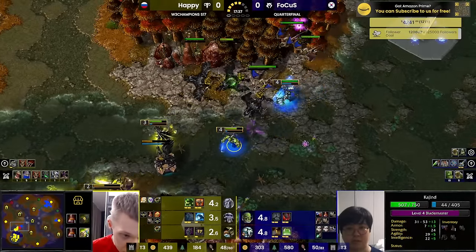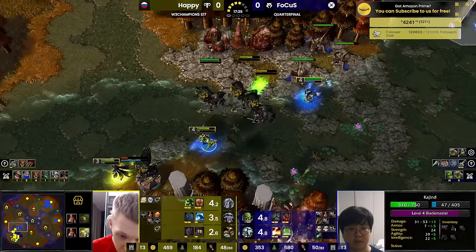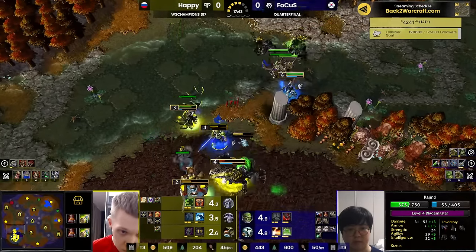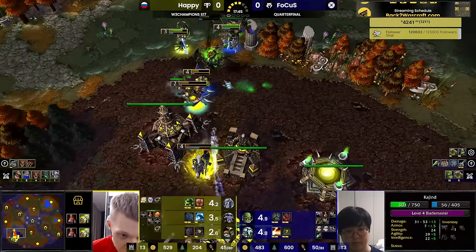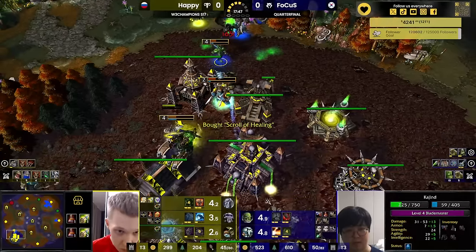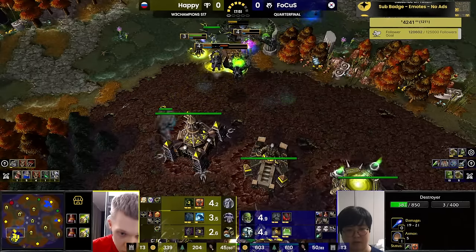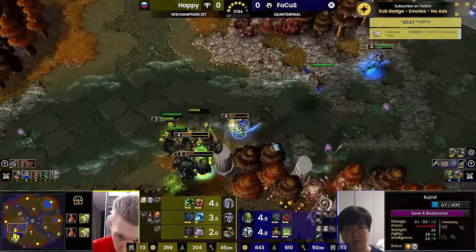Pump out those Wyvern. He's still rich. So much gold on it. Can you please get an orb of lightning, dude? How amazing this orb would have been. Happy still in trouble. Oh, sick is dispel. So oh my god, so fast. What a god. What a god.